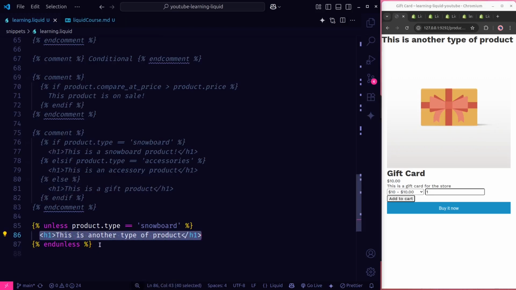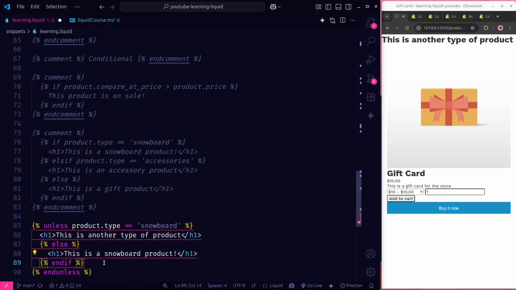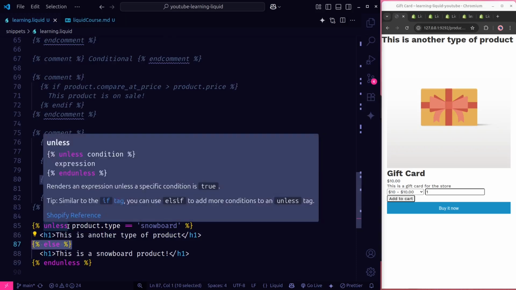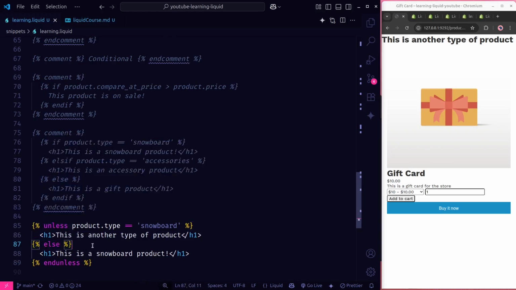And even inside the unless, you can also use the else tag just like you use in the if. You can have it like this. So you can have even the else tag inside the unless. It's just like the if. This is going to be like the fallback in a case where it's not false, then we're going to have the else running as a fallback. It's working the same as in the if statement.